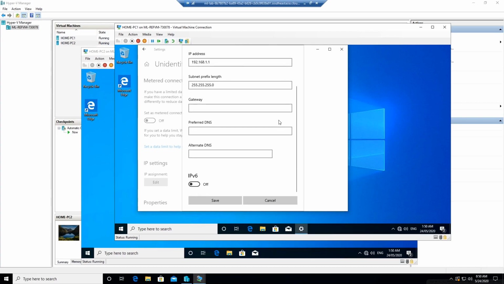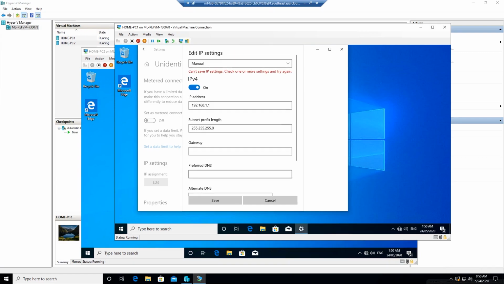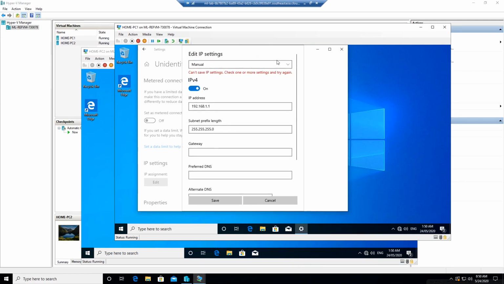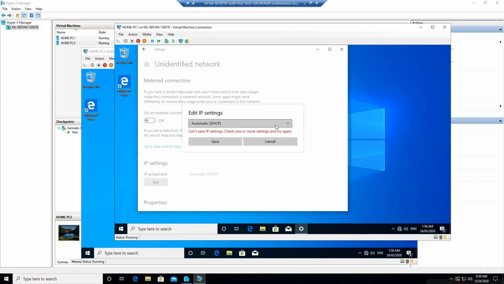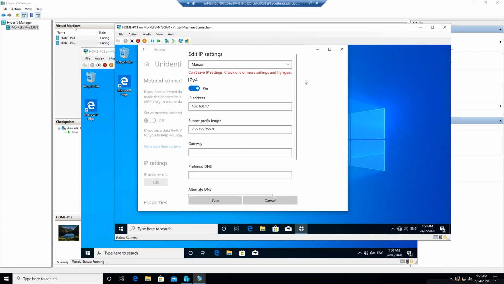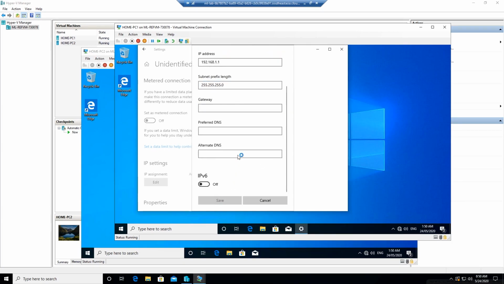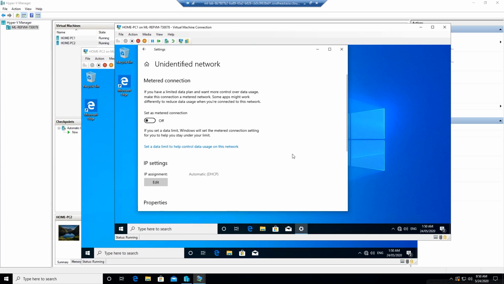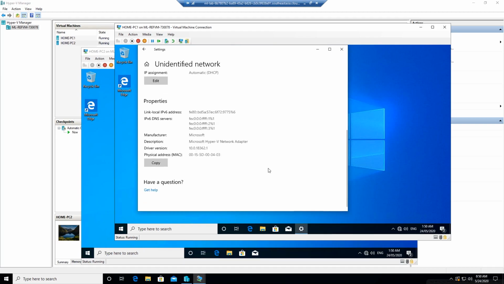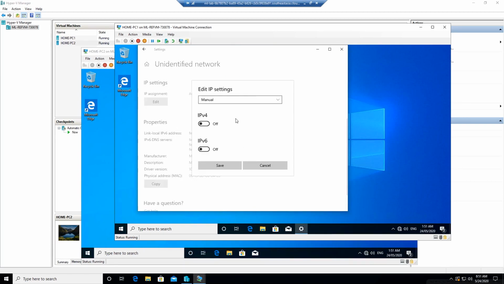Let me check the settings and save again. Something is missing here. Apparently it doesn't like it. Manual, so it's in manual, 192.168.1.1 with 255.255.255.0. Oh, it worked now. No, it's still automatic. Let's try again one more time.